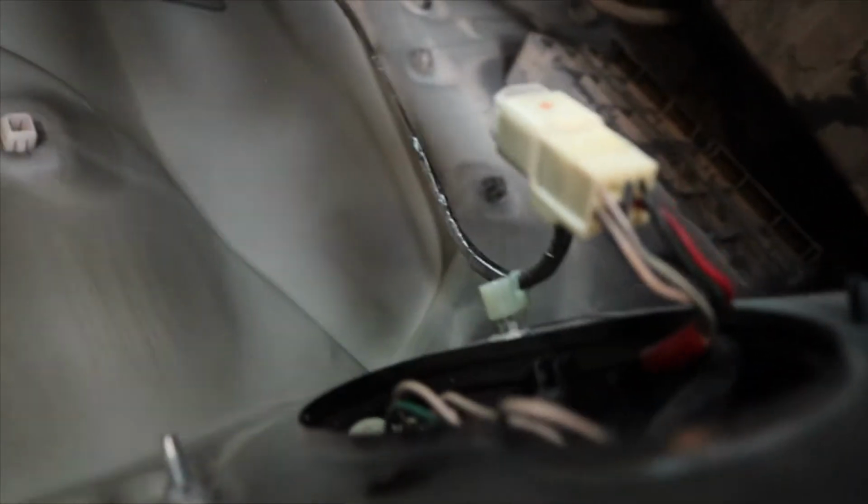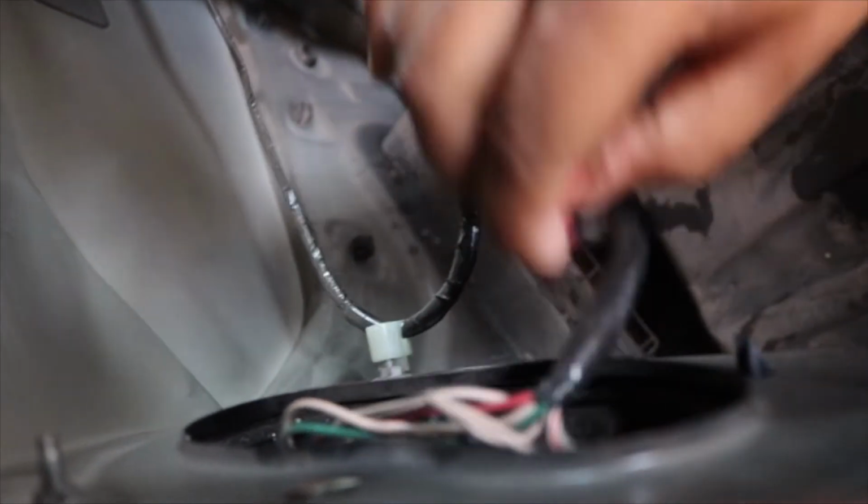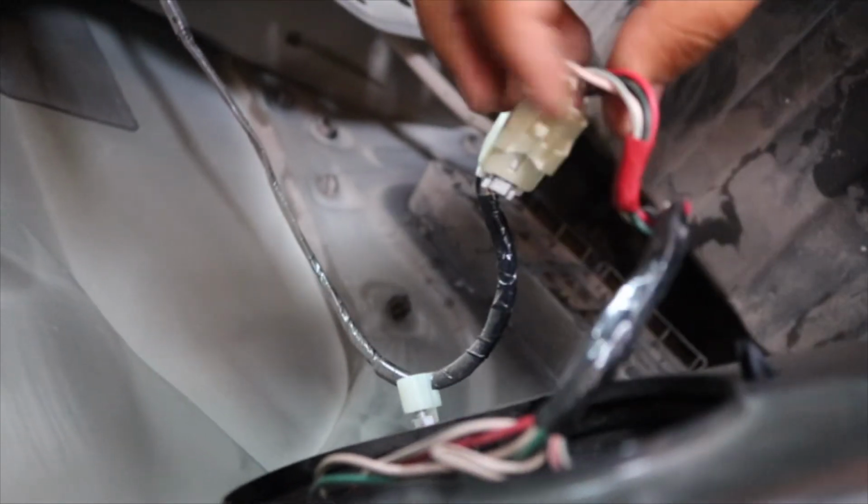Okay, so we just took out the liner. Here is the brake lights. I don't know what wire to hook it up to. Maybe that's why, because it connects to all of them.